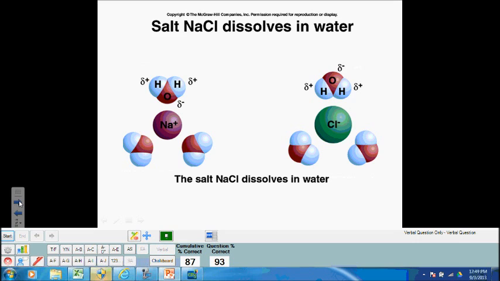This one's just showing you that water's really good at dissolving salts. Anything that's ionically bonded dissolves well in water. In salt, the sodium is a cation, the chloride's an anion. What's surrounding that cation? The negative oxygens, right? And what's surrounding the anion? The positive hydrogens. Until eventually, what do they do to this bond between the sodium and the chloride? Pull it apart. And when that happens, what just happened to the salt? It got dissolved. Water is really good at dissolving ionic salts.